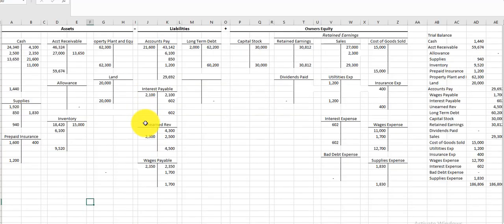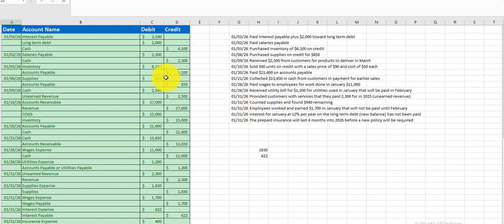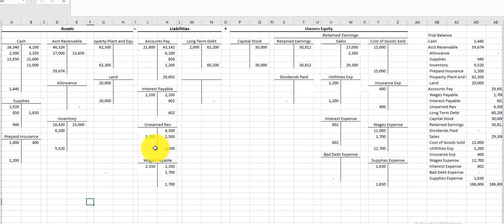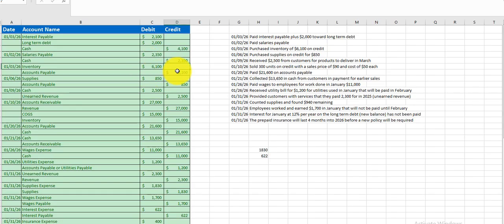Now, there we go. We made another mistake. This was 23. And we noticed something also over here. We have call it salaries payable, or on the journal entry, salaries payable, and here it is, wages payable. We can use those interchangeably. We're not going to let that throw us off, but we are going to go ahead and keep it the way it is with salaries payable here, and then down here when we use wages payable, we're going to make our note that that's really salaries payable. Okay.